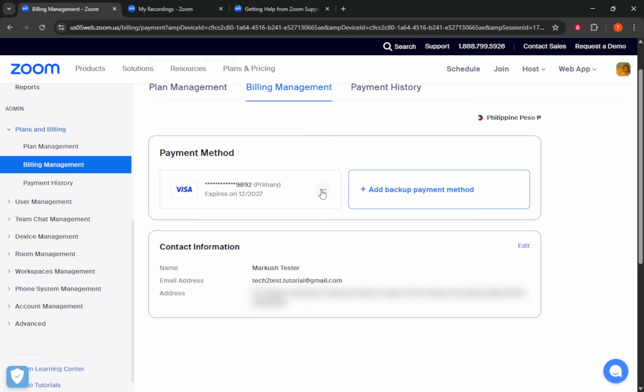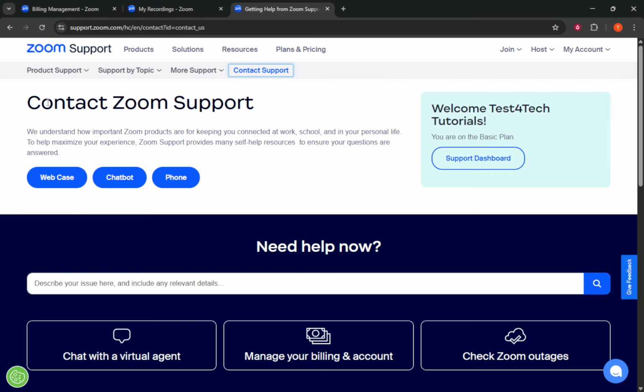First, the most reliable path is to contact Xoom support and request removal. Open Xoom's support page in your browser, sign into your account, and submit a request under a billing or payment category. In your message, clearly state that you want your credit card information removed from your account. Keep your explanation brief and factual, and be prepared to verify your account by providing the details they request, such as your account email and basic billing information.